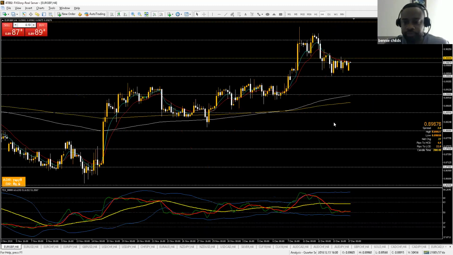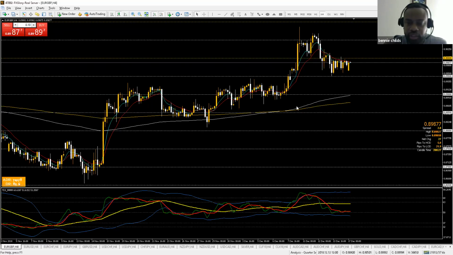So what we have here is 4 moving averages. The gold one is the 400 moving average. The white one is the 200, and then we have the red, which should be the 7. I think I made this 7. Let's see. Nope, I made the red the 14, and I made the blue the 7. The colors really don't matter as long as you get the actual moving averages correctly.